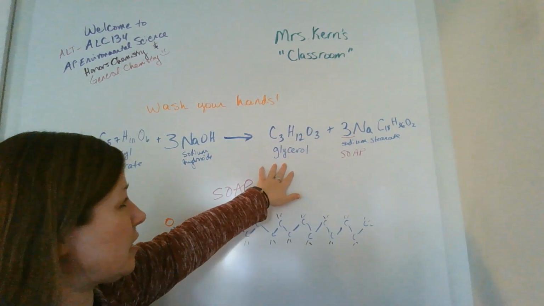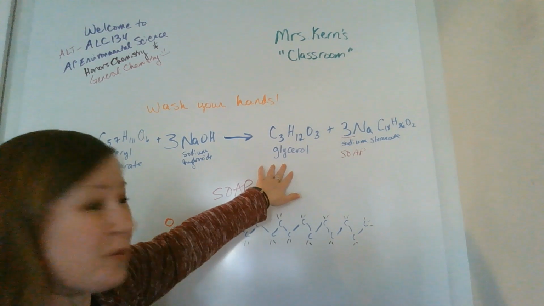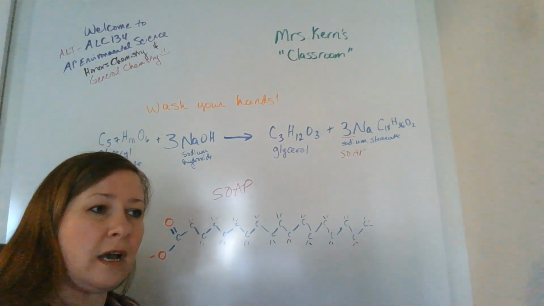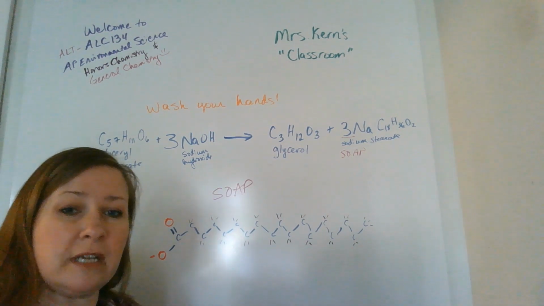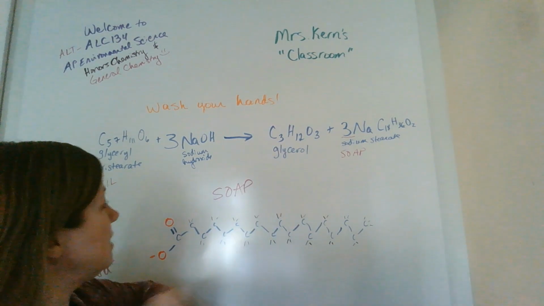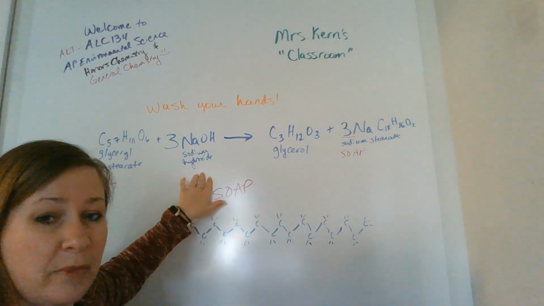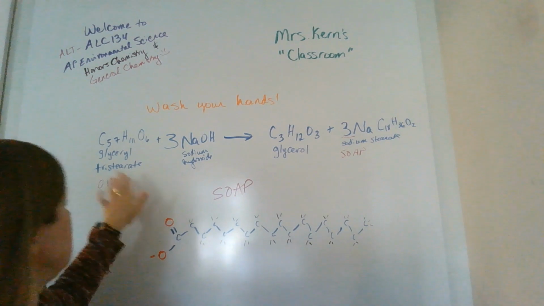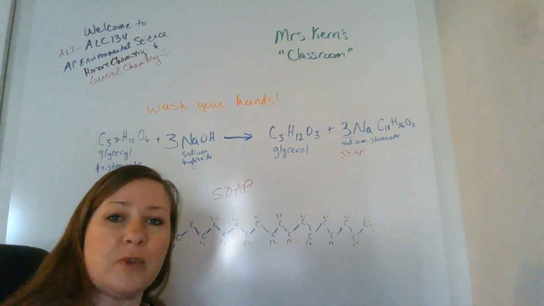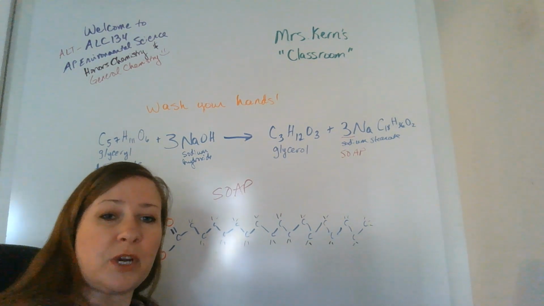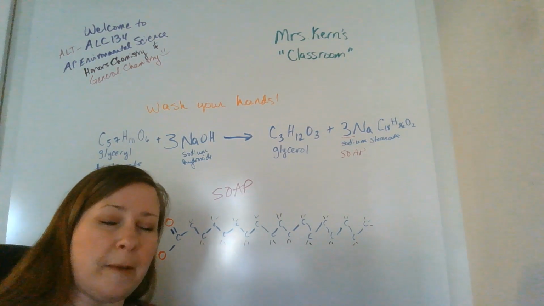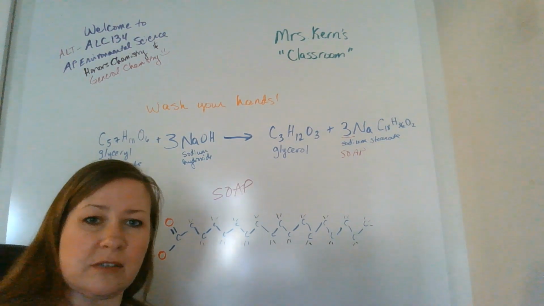Glycerol is glycerin or glycerol. It's a thick viscous substance that's really moisturizing, so if you have it on your hands, it feels nice. It's kind of sticky though, so you wouldn't want to have just that on your hands. Sodium hydroxide is a strong base, and glyceryl tristearate is, like I said, a component of the oils that we're going to use. So we're going to use a mixture of a bunch of different oils, but they're all going to behave in approximately the same way. So we're just using this as our general one.